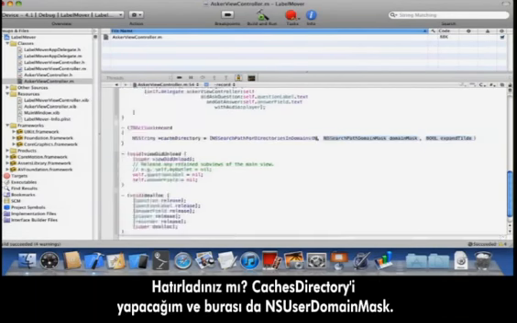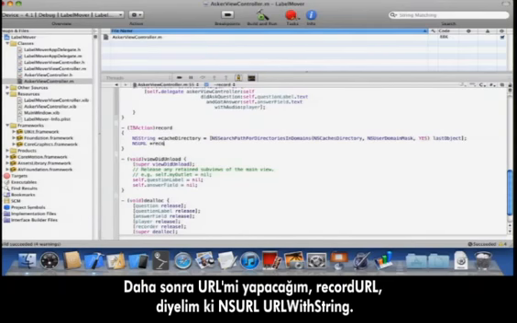And then I'm going to make my URL, recordURL, just say NSURL URLWithString, the cacheDirectory string by appending path component, and we'll call this answerRecording.aif. Okay, so that's my recording thing. Let's make sure we get our brackets matching.